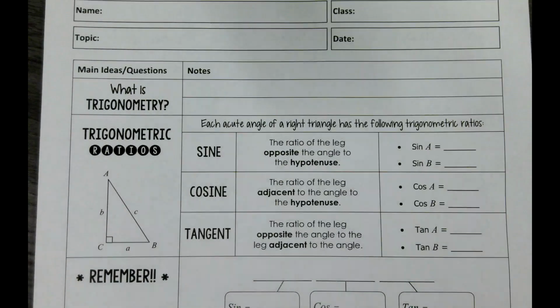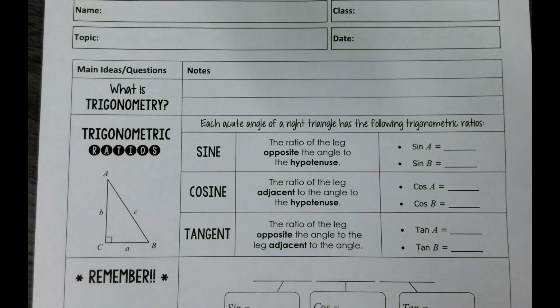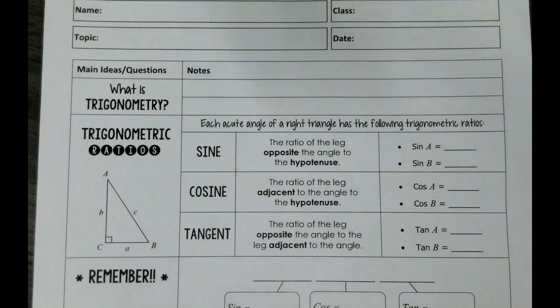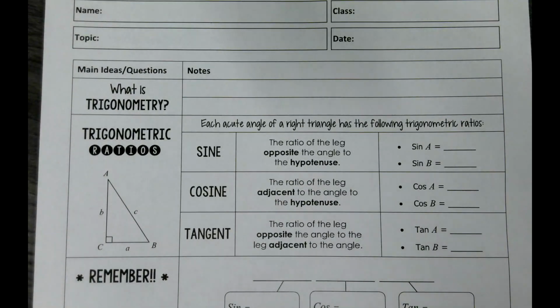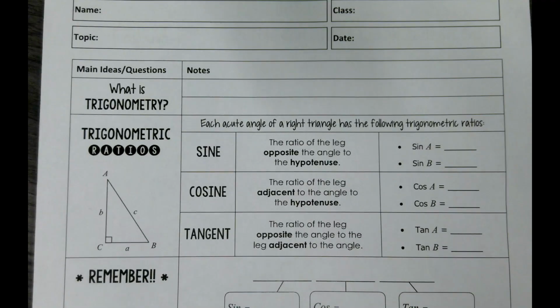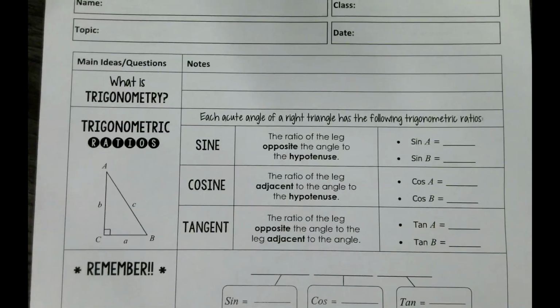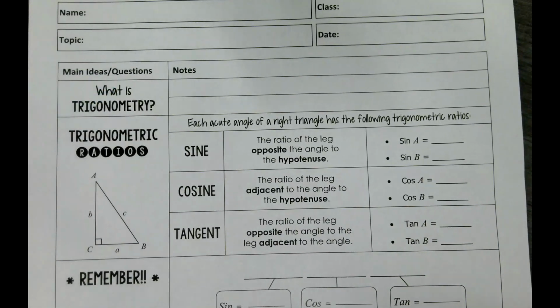Hey everyone, so today we're going to talk about trigonometry. This is coming off of our lesson about the Pythagorean theorem. Trigonometry is going to be useful when we know less information about a right triangle. First off, we'll talk about what trigonometry is, and then we'll take a look at a couple of different trig functions. So what is trigonometry?